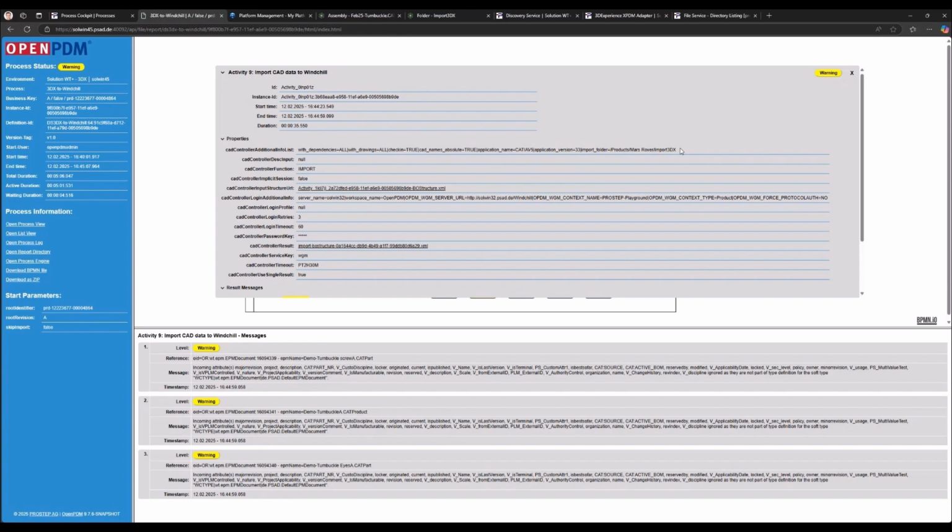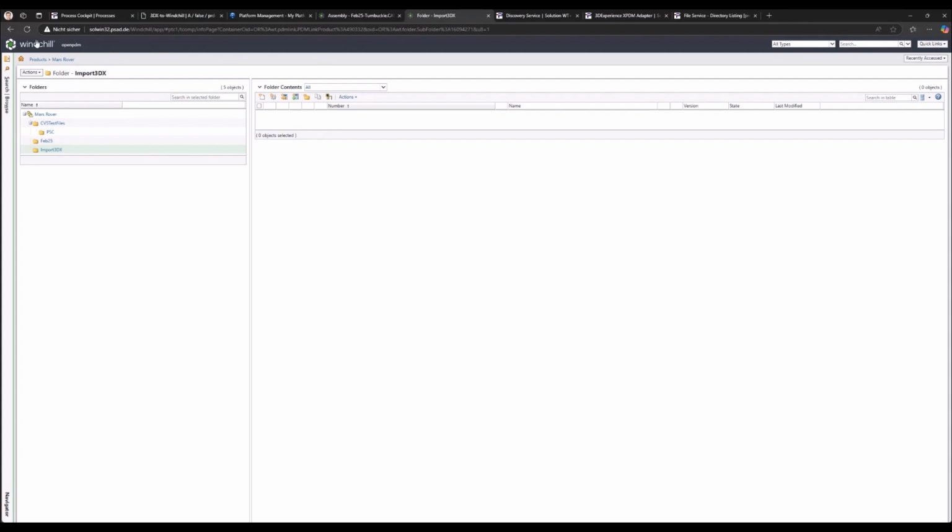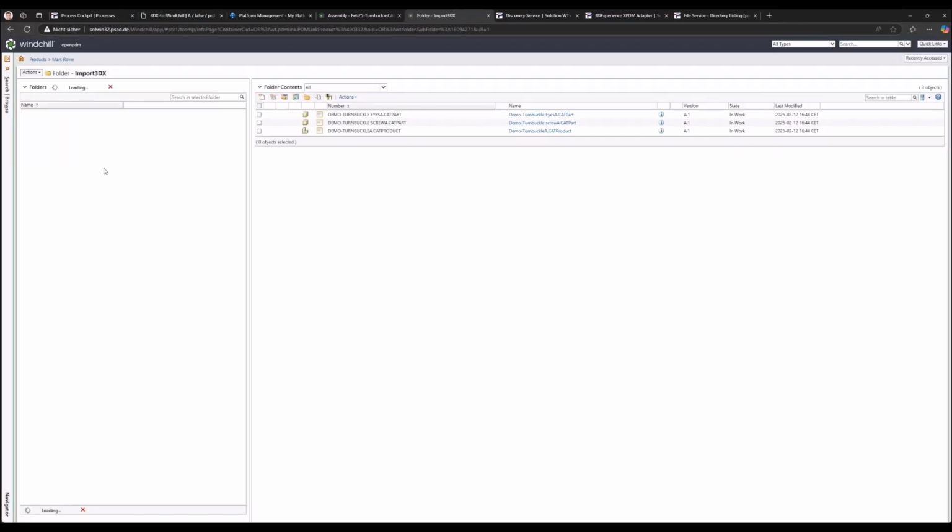We can also see all sorts of other data. So there's before and after mappings, each process step, KPIs and logs and things like that. So you get a very good definition for each process that's been executed.